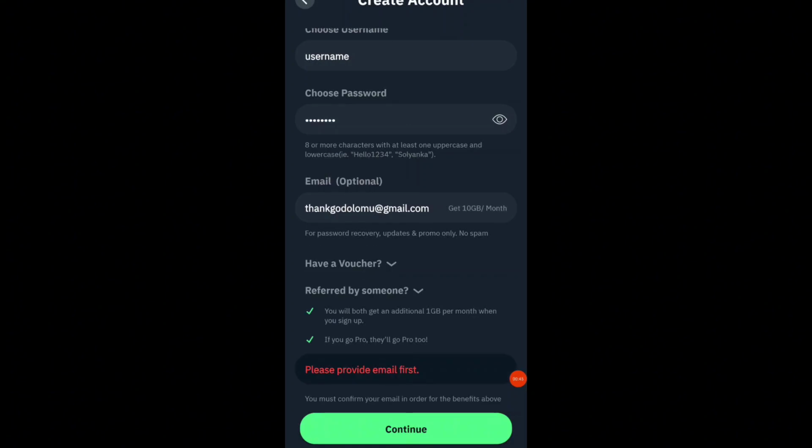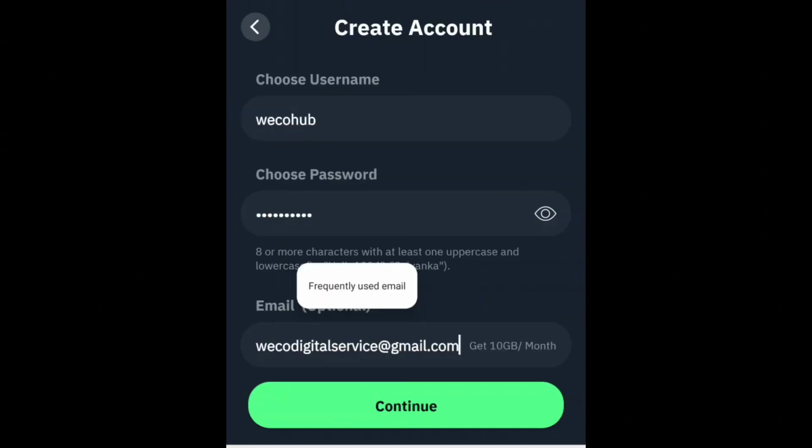Make sure you enter this place, because if you use this one, it will give you both an additional 1 gigabyte per month when you sign up. So if you use the referral code that you see in the description to sign up, and you click on this and refer by someone, you will get an additional 1 gigabyte plus the 10 gigabytes. Once you are done filling all the details, you click on continue.